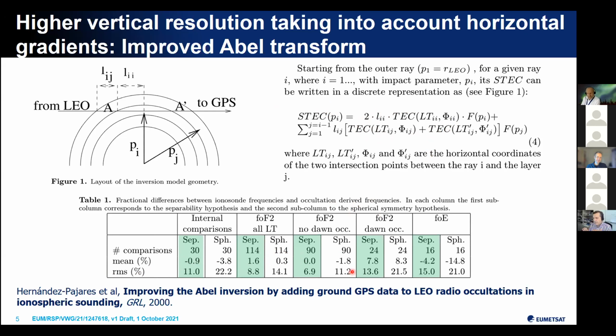Of course, we are assuming a straight line. The straight line has an error, typically below 1 kilometer, in extreme cases slightly more than 1 kilometer. So this is much smaller than the typical variation scale of the electron density in the ionosphere. So it's a very fine assumption.